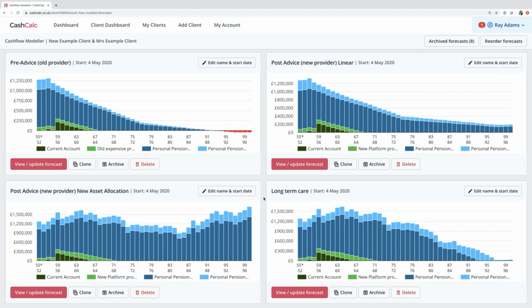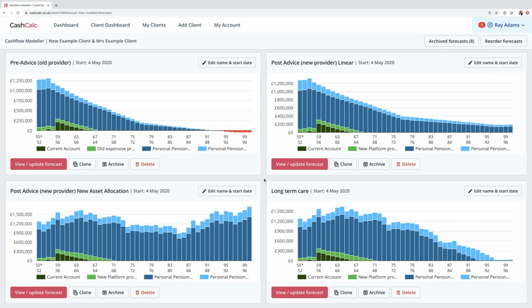Okay, so we've landed in the cash flow modeling, and I'm hoping most of you have already used the cash flow modeling tool previously. But let me just very quickly summarize what you're seeing. There's 4 thumbnails there. Top left hand, I've called the case pre-advice, open brackets, old provider. So this was a real client that came to Niche, a referral to Niche.